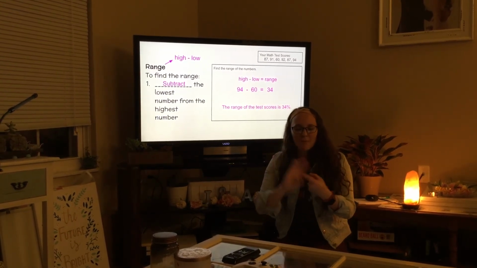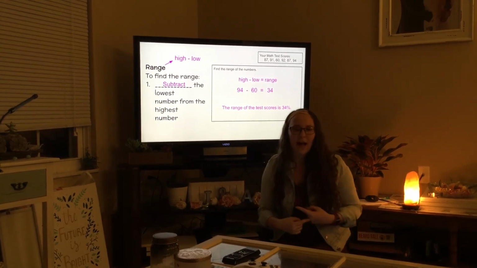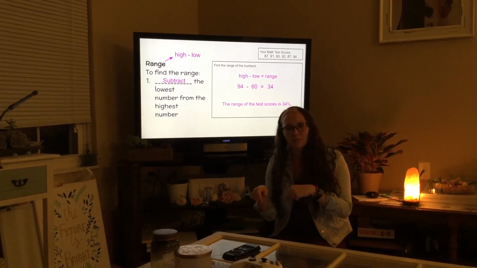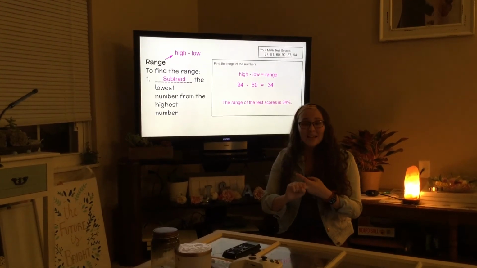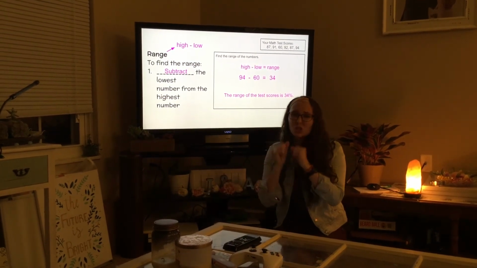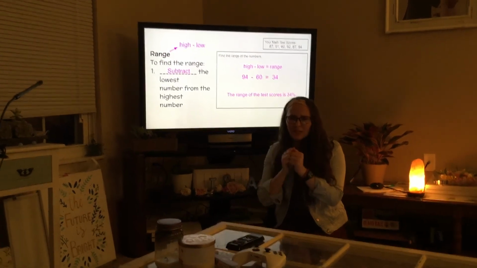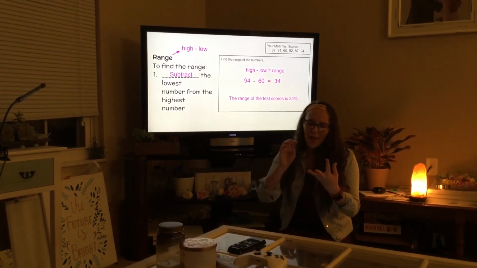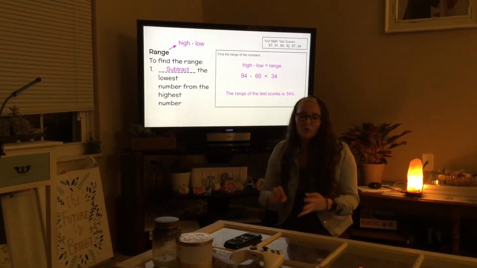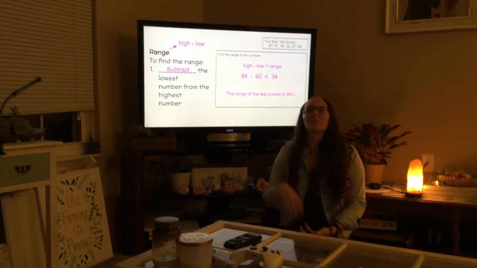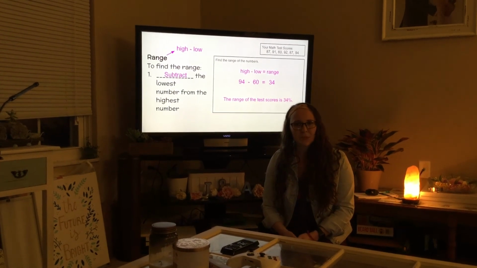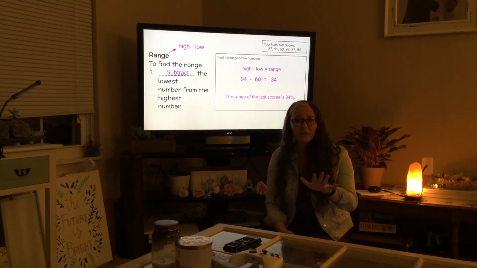Just to review here, mean, you have to add them all up and divide. It's mean of us to ask you to do that. Okay, another word for mean is average. Yeah? Median, you have to sort them from least to greatest, cross off until you get to the middle, and then if there's 2 numbers in the middle, you need to add them together and then divide by 2. And then mode is most often, or which one occurs the most. And range, you need to subtract the smallest number from the biggest number to get the range of the data set. Okay? So if you guys have any questions about any of this, please let me know.